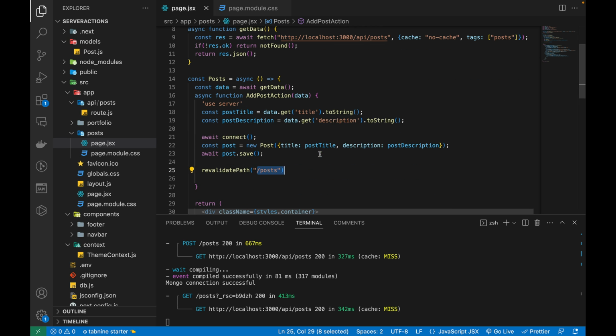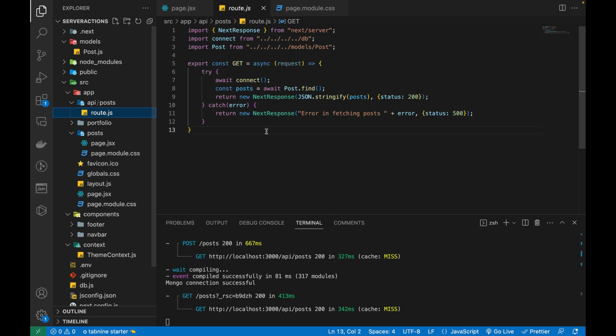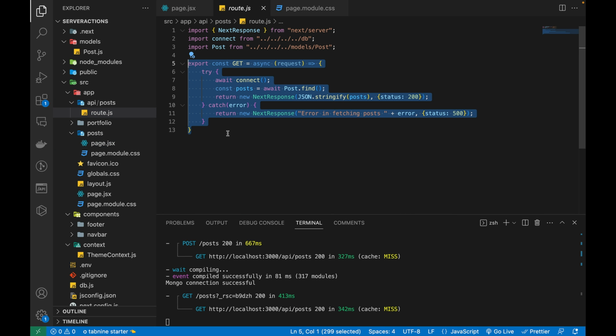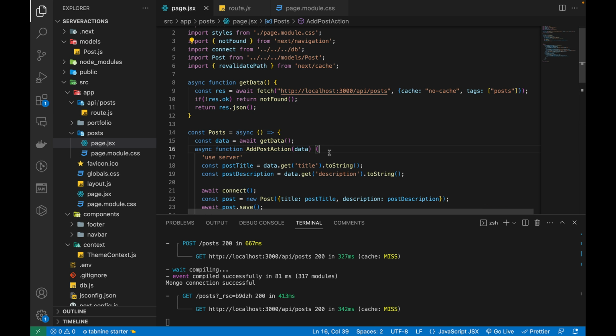Okay, that's it. And again, if I explain what I have done, we have this route.ts file where I created this GET request. And for the post, I have not actually created any route handler or REST API that is responsible for getting the data from the client and processing the data, calling some APIs, or directly saving it inside the MongoDB database. Instead, I'm not even using any client-side code in this file. It is not coming from the client side.